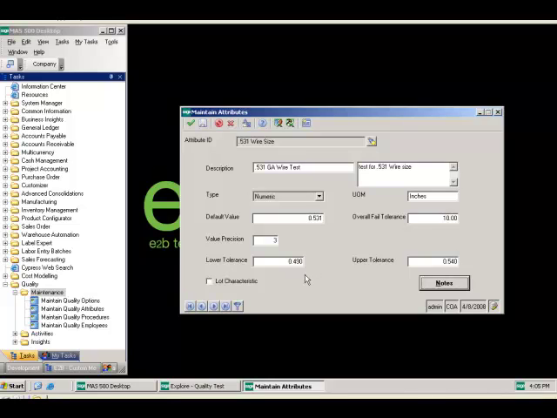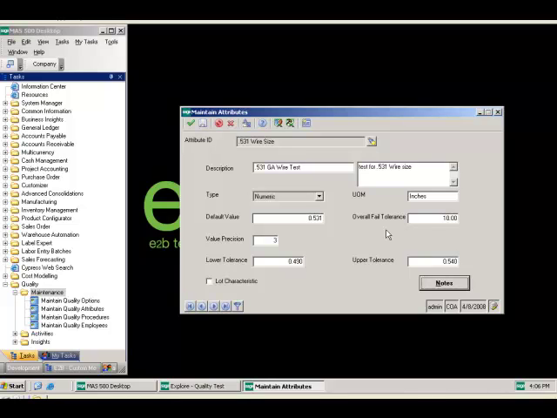I've defined a lower tolerance of 0.490 and an upper tolerance of 0.540. So when I perform my tests, the outcome must be between the upper and the lower tolerance. I can also define if some of the samples can fail without failing the overall test that I'm performing. So that's what I define in the overall fail tolerance.